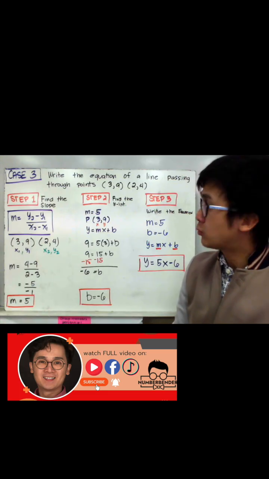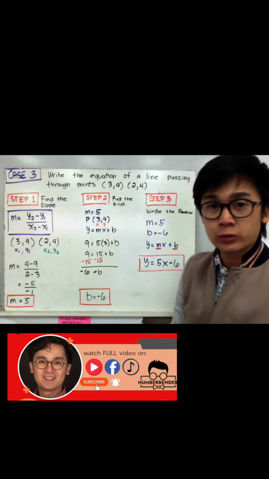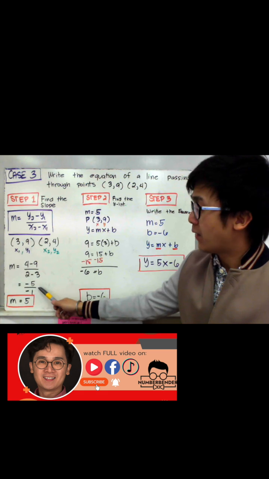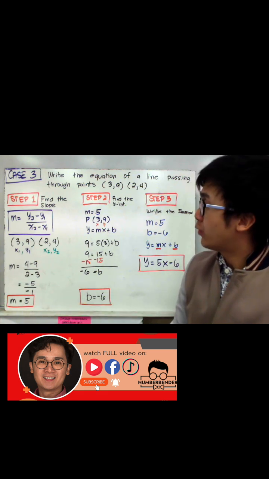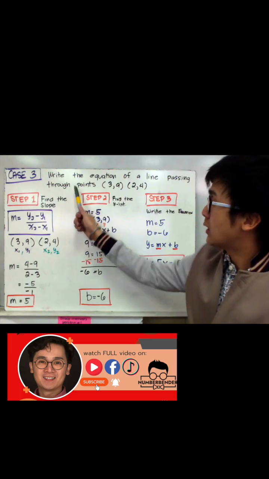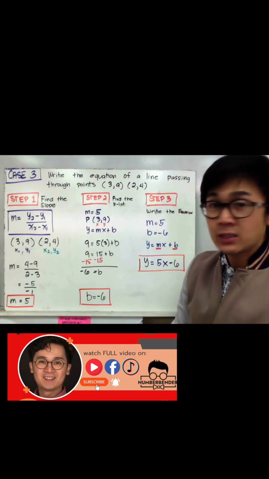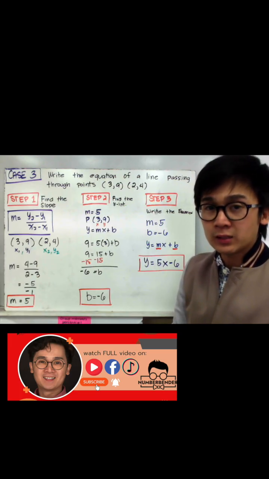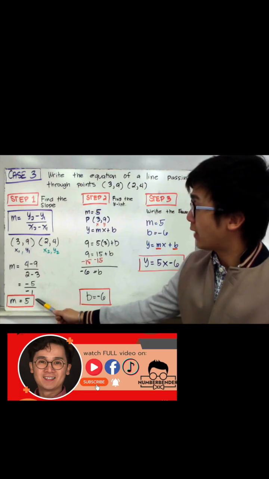Now by direct substitution into our formula, we'll have m equal to 4 minus 9 all over 2 minus 3. By simplifying our fraction, we'll have negative 5 all over negative 1, which gives us m equal to 5. So our first step of finding the slope of these 2 points gives m equal to 5. Now for the second step, we will need our y-intercept, because in writing the equation of a line in slope-intercept form, we need our slope and the y-intercept. We have found the first half of what we need to write the equation of a line.